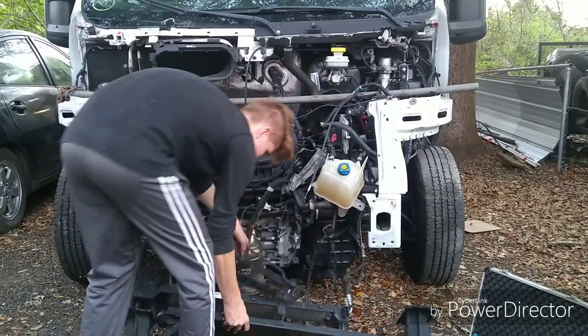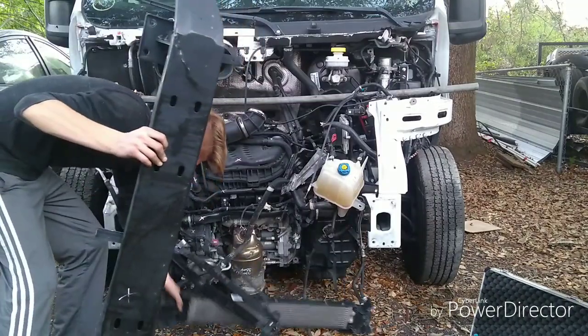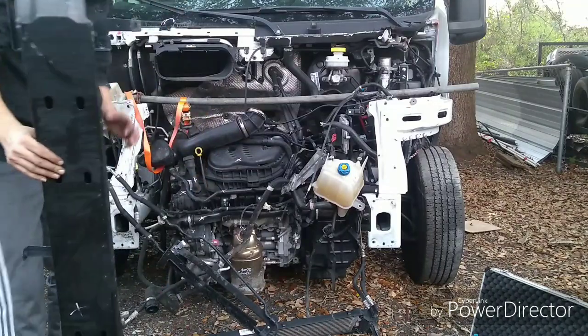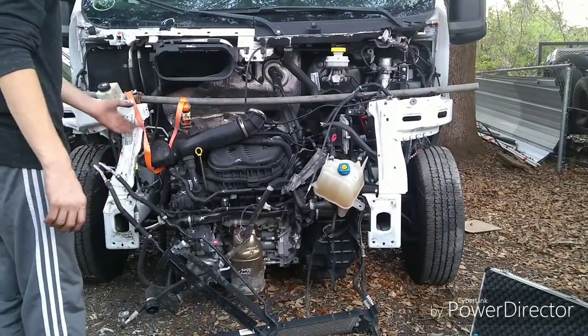The first part is, so there's the reinforcement. Oh, there it goes, that's lovely. Alright, let's put this to the side. Now we gotta just keep on taking everything off around it so we can get right to the motor.